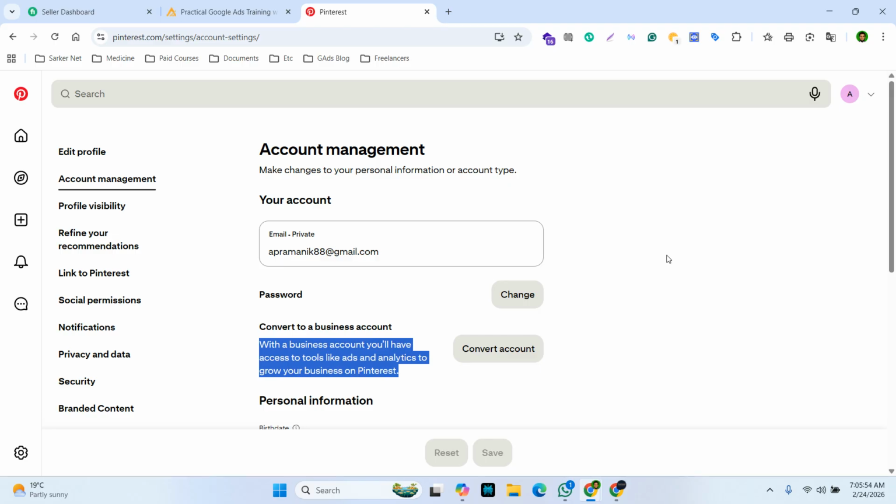The process is similar to Facebook conversion tracking, but there are a few differences that I will discuss in detail there.